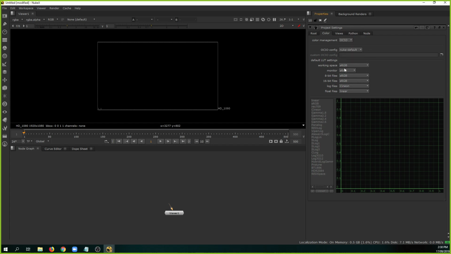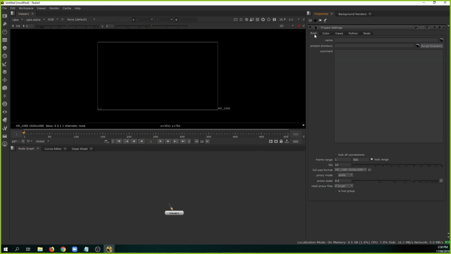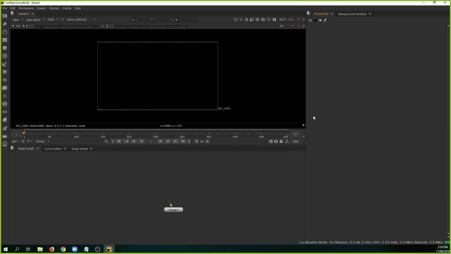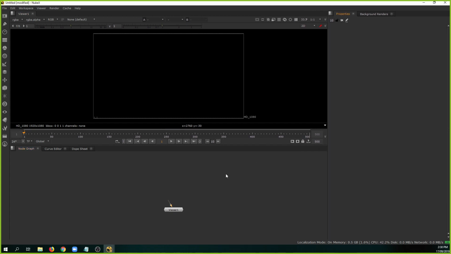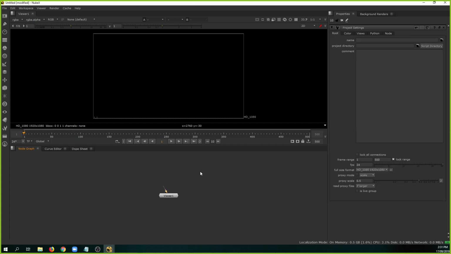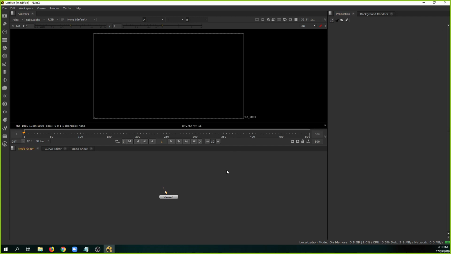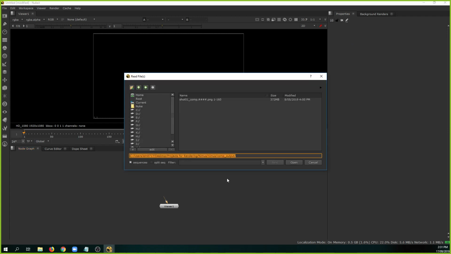Everything is RGB, sRGB. That's it. So you're good to go. You can close that if you're set. Okay, so I press R, which stands for reading. How I loaded that one, I pressed S on the keyboard again for project settings, S stands for settings. Once you're done, you can press R, that stands for reading.